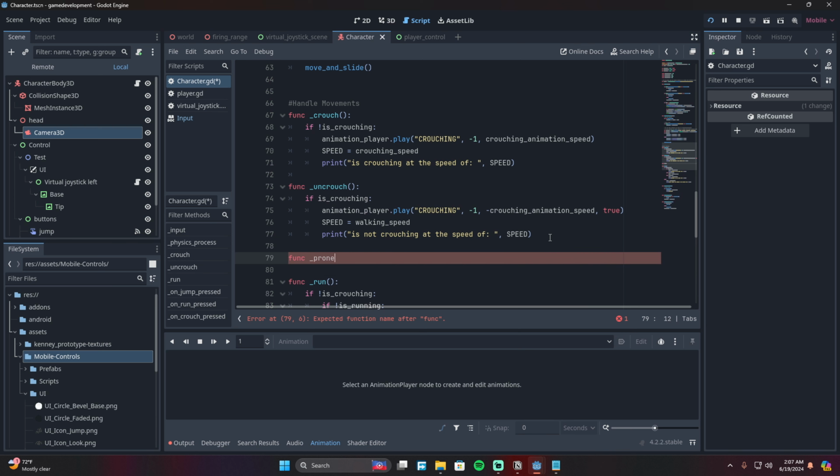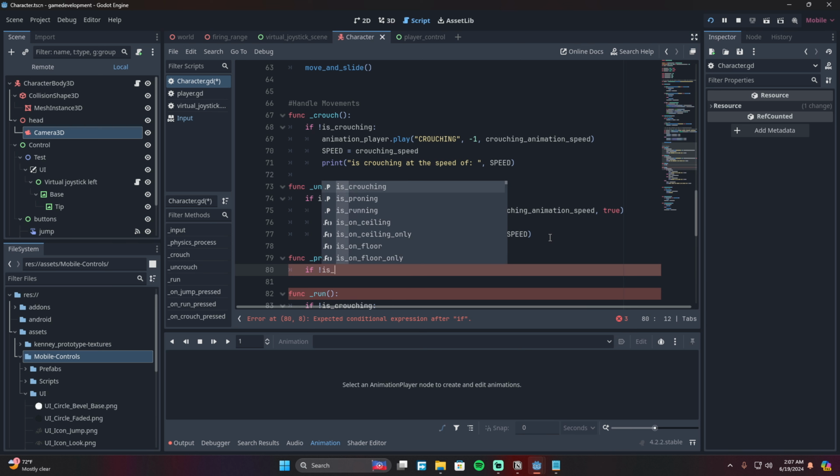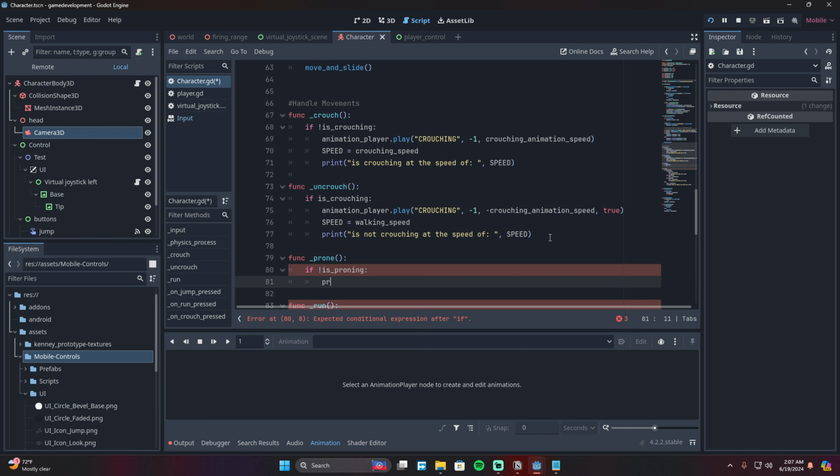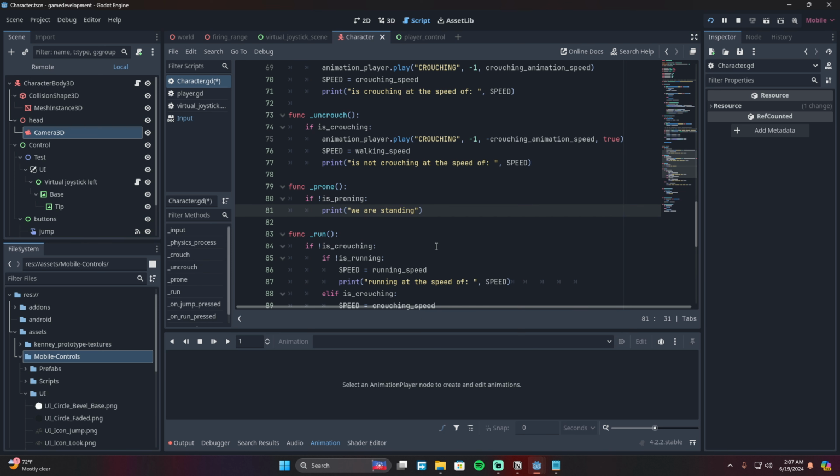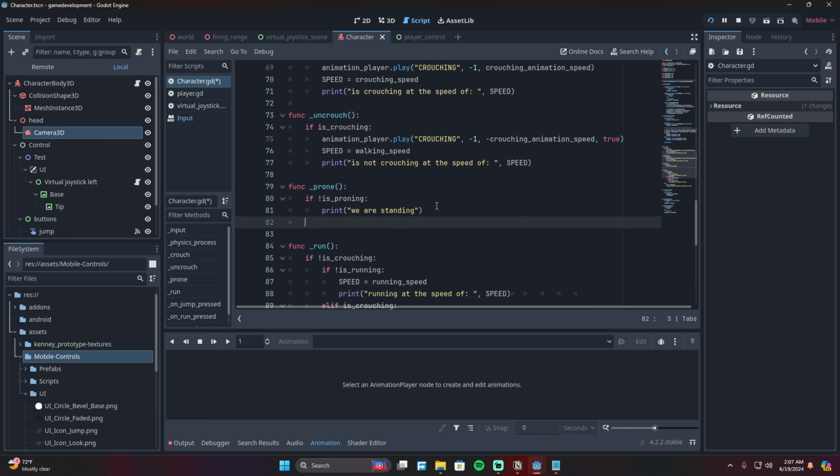Prone. So if it is not proning, then we print we are standing. Okay. Yeah, that's it for now.